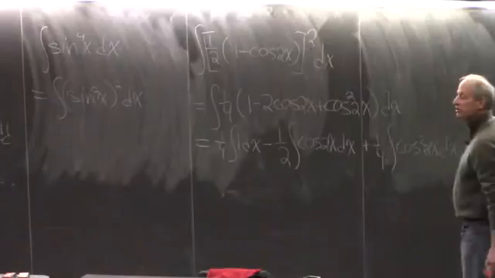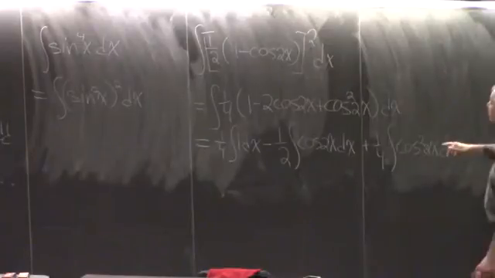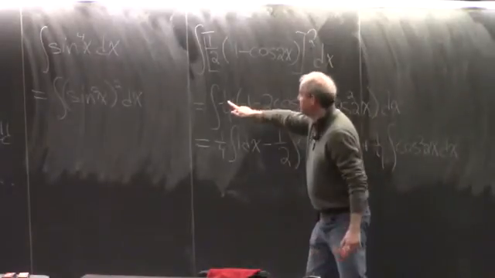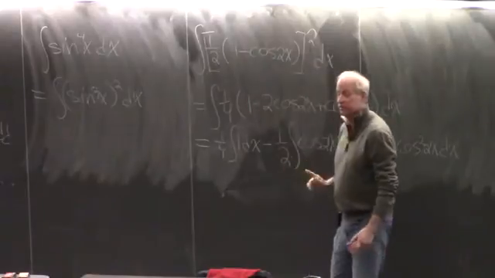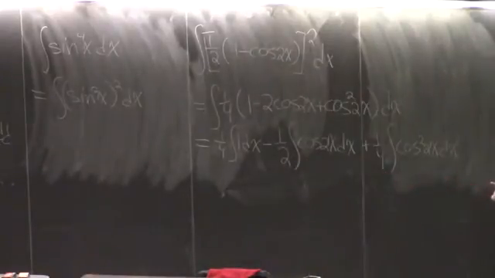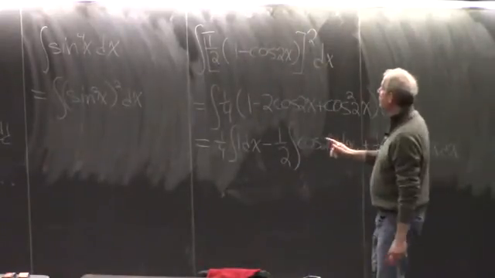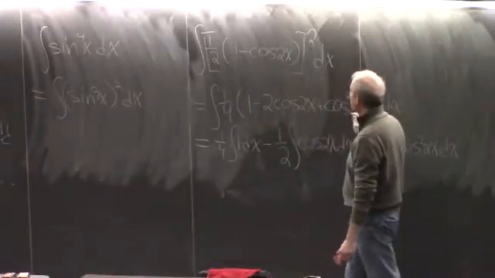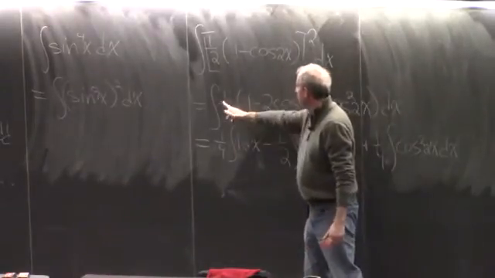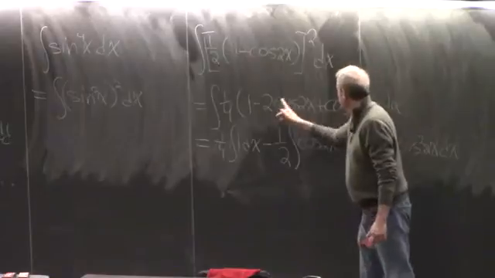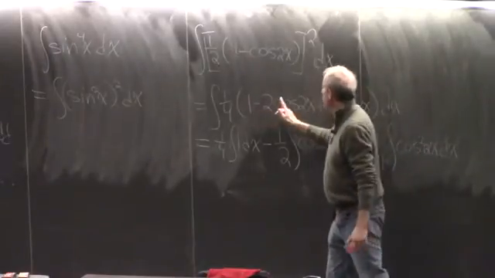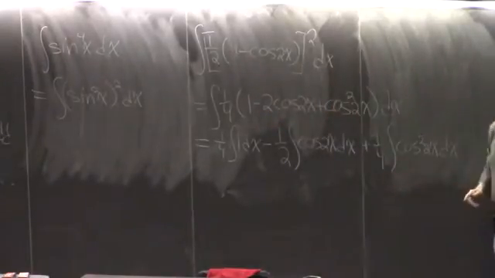Now there's always somebody who's a little behind and had their head down. So the 1/2 is because it's 1/4 times 2. Okay? And we got that. So I distributed the quarter and I broke this into 3 integrals. I did 1/4 times 1, 1/4 times 2, and 1/4 times 1. And I have the 1, the 2 cosine 2x, and the cosine squared 2x. Are you with me so far? No.